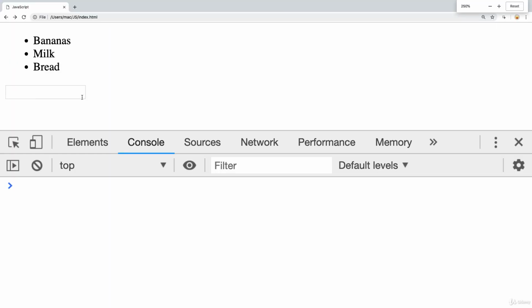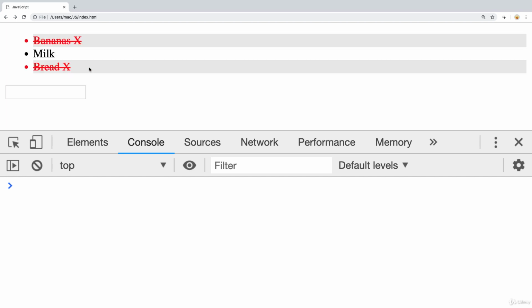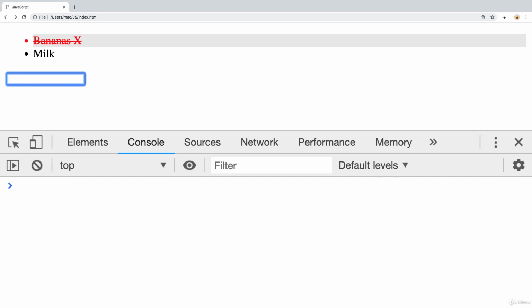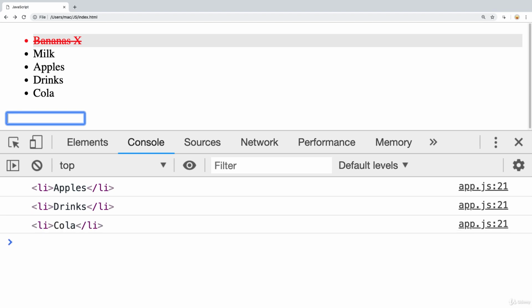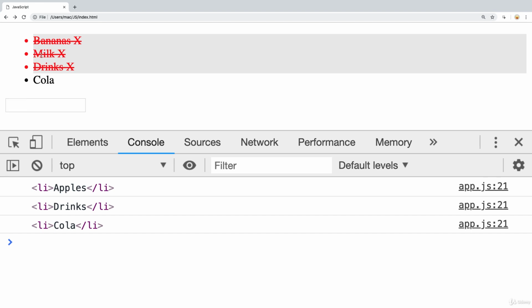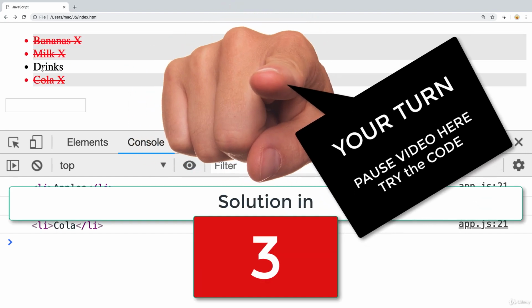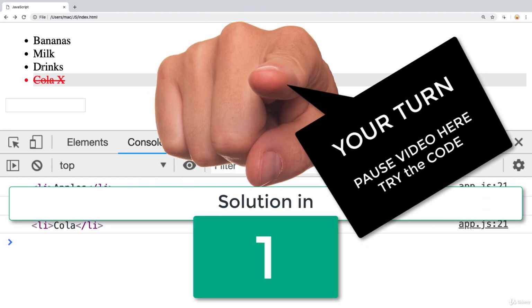It was fairly complex, so I did want to show you a quick example of what we want to create in this challenge. We have a default list: bananas, milk, bread. When we click the items, we get a strike through, and that's adding in the class of red. We also get this option of an X, so that gives us the ability to remove the item from the list. If we want something new, we can always add in as many items as we want into the list. And clicking these, they're all going to function the same way. And when you click them again, all it's doing is toggling that class of red on and off of that element. So go ahead, pause the video, try it out, and I'll walk you through the solution.